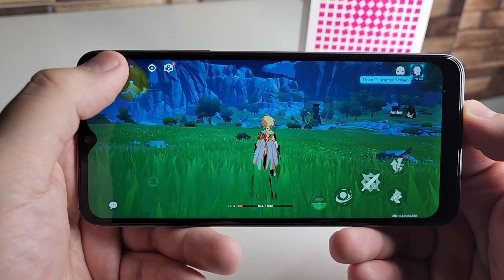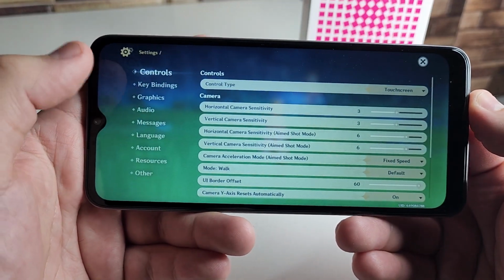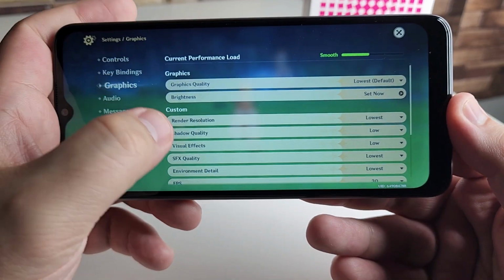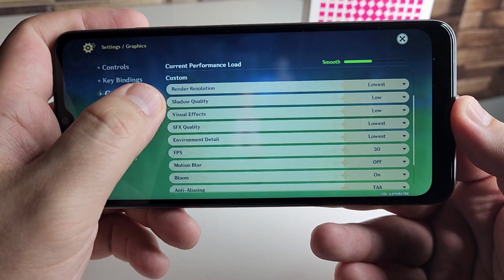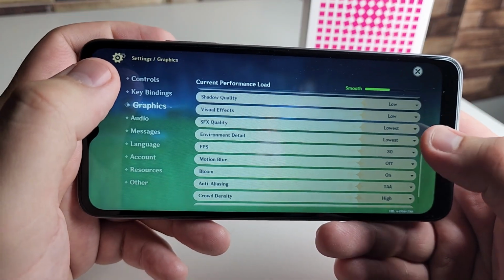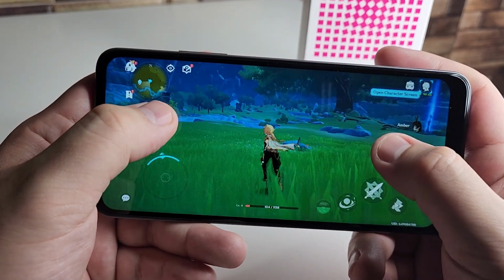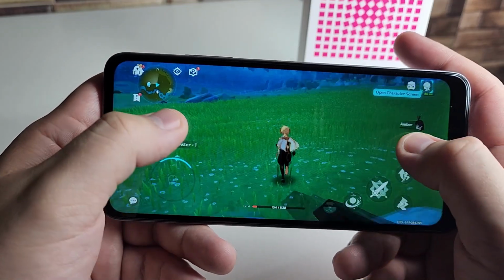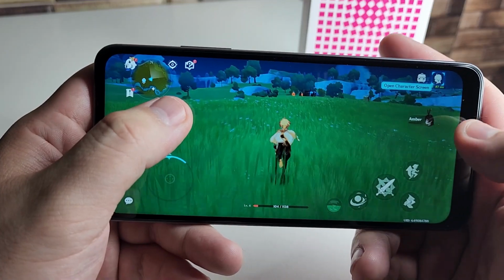Alright guys, so Genshin Impact has loaded in, and it loaded in quite quickly as well, so that was surprising. As far as our graphic settings, our graphic quality is going to be set on the lowest. Render resolution, lowest. Shadow quality is low. Visual effects, low. SFX quality lowest, and environmental detail lowest. And our frame rate of course is going to be set to 30 frames per second, and we're gonna see how this runs. Obviously you saw a glitch straight away right there. That always tends to happen when you load up a game initially, but let's see if we can't get in a battle or something.